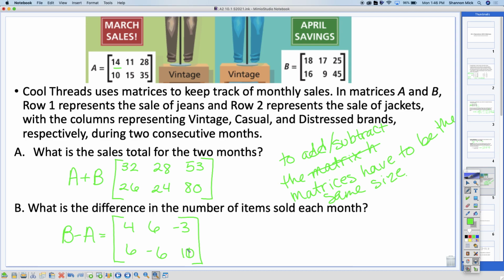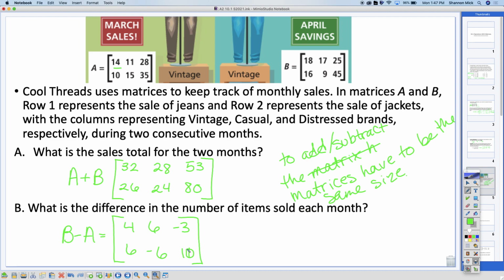And I'm going to tell you right now, I always try to say my row first because we do everything row column. And I understand why you did distress, whatever. I get it. But if we do everything rows columns, would it be a good thing to train your brain to identify things rows columns? Okay, so jeans and what brand? Distress. And jackets, casual. I know it doesn't sound right at all. But we do things row column, and it just helps train your brain. Yeah. Just take away all the English. We're no longer going to mix languages. Screw it.